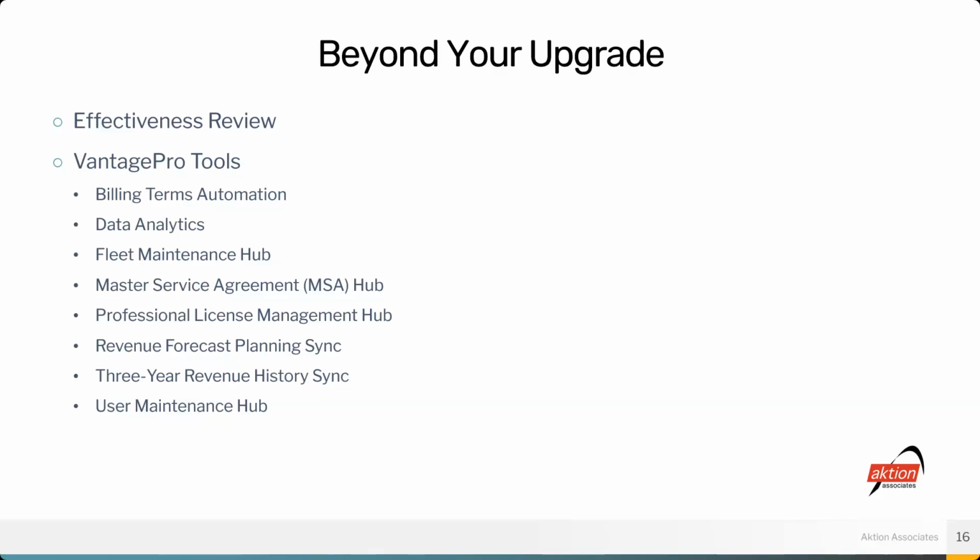And then there's some revenue forecasting tools that we provide. And then the User Maintenance Hub is probably the one we see almost every time people would like to have. Within Vantagepoint, a timesheet is the simplest example, where you may have the project name and then the project number and then the task number, or you can have that in any order you prefer.